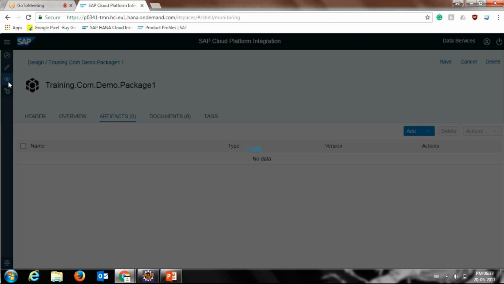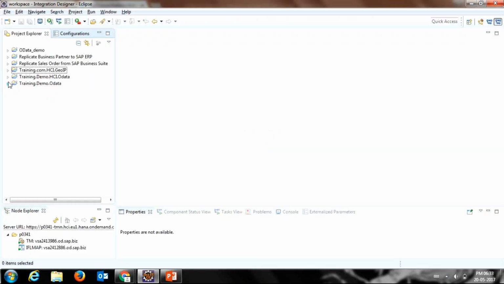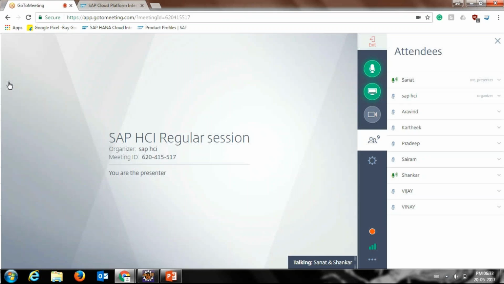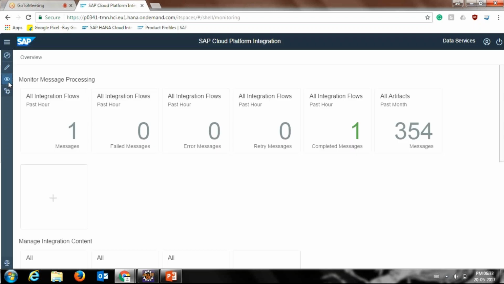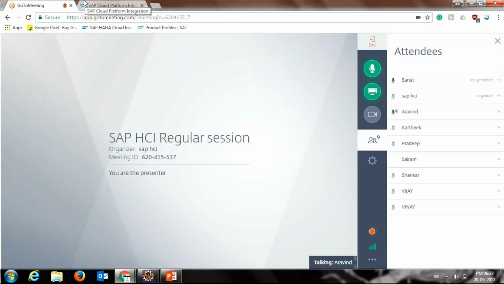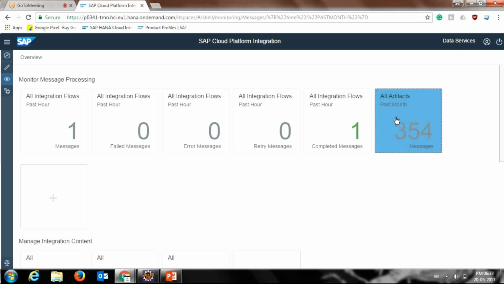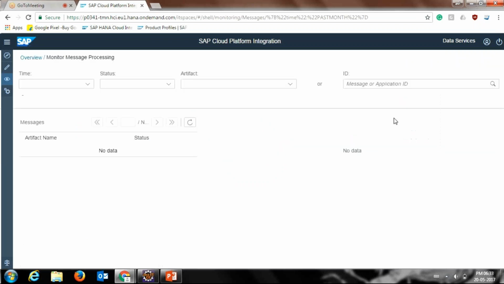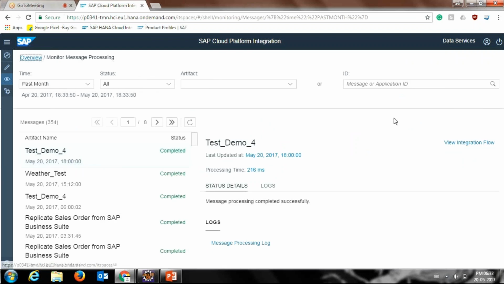That day, I guess I have already covered the monitoring part of HCI, if I'm not wrong. Have I completed the monitoring part? Anyone? You have not completed that one. Monitoring also? Monitoring part you have not completed. Okay, one second. No, you showed where to see the logs and all from the web UI, but Eclipse is still pending. Okay, from Eclipse it's pending, correct.